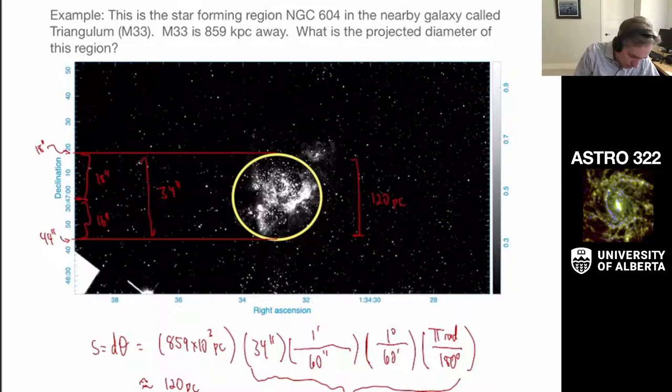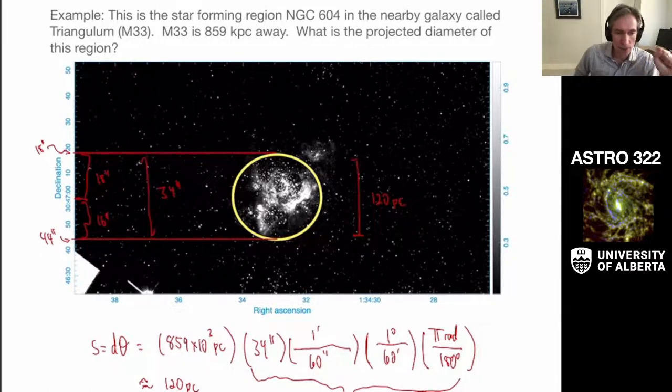And so then what we do is we say, okay, from 44 arc seconds up to this minute line here, that's 16, because 60 minus 44 is 16. So that's where that 16 came from. And then the 18 came from going from 0 up to 18. And then I add those two angles together to get the total distance here.